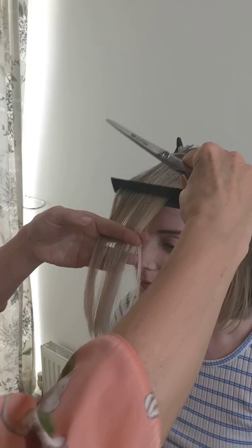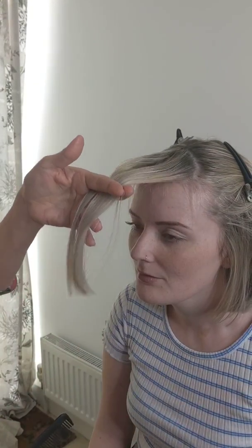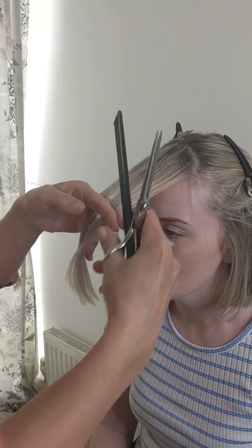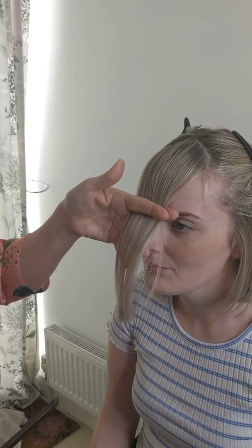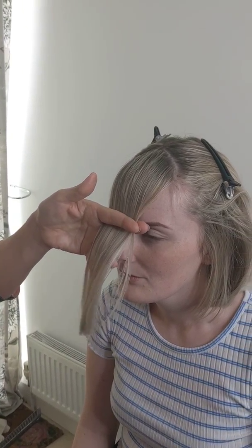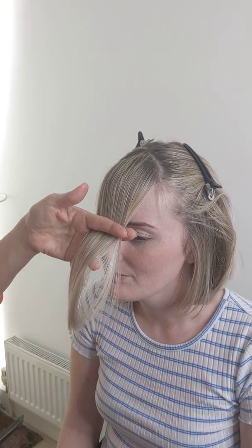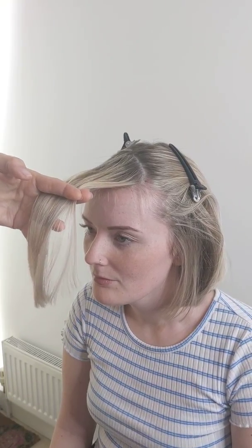So the technique I'm going to show you is, I think, the best one, obviously. So you've got your fringe, you want to think about where it's going to be. Most people don't want them too short, so maybe on your eyebrows is the classic length. So you bring the fringe down, hold it to your eyebrows, bring it down a tiny little bit so you're not going too short, because you can always do this again, and then you lift it up.